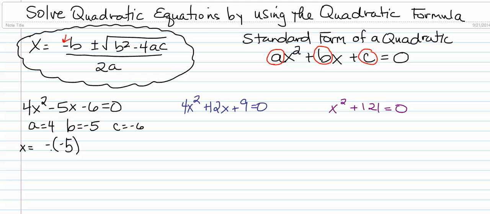Now, you might remember from our previous videos that for solving quadratics, there were always 2 answers. And we only have one formula here. Well, the way that we're going to get our 2 answers is because the formula has this plus minus sign in it. That plus minus sign is going to allow us to get both answers doing this quadratic formula. Now I want to take b squared, and what I have to remember is that no matter what b is, b squared is always going to be a positive number.